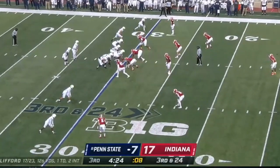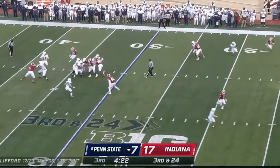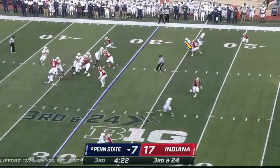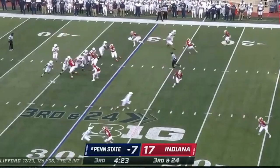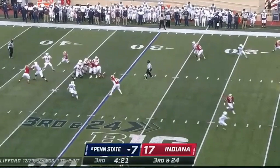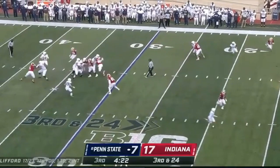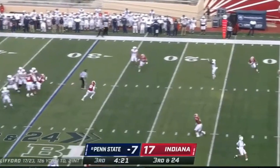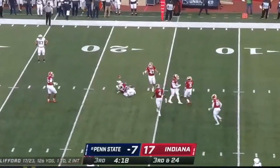Two by two, third and a mile. Watch this dime piece by Clifford. They're running a box concept up top — boxing with the inside receiver, taking Friermuth as the best decoy in America, and running a dig over the top. All he's reading is the linebacker. If the linebacker bails, he throws the dig. He lets this dime piece go — a guy comes screaming off the edge from a weakside corner blitz — he takes the shot to the ribs and lets it strike. That is a great play.